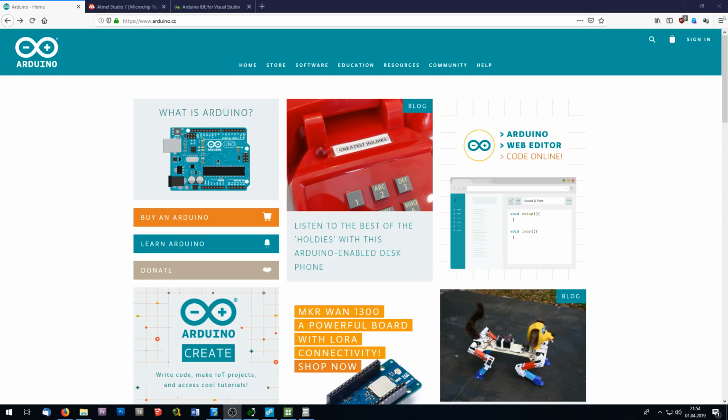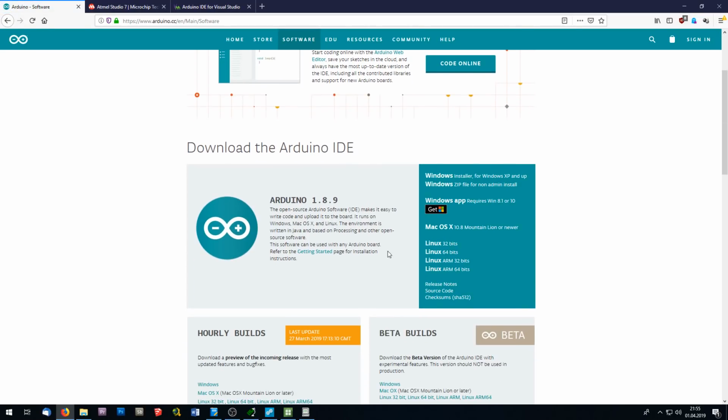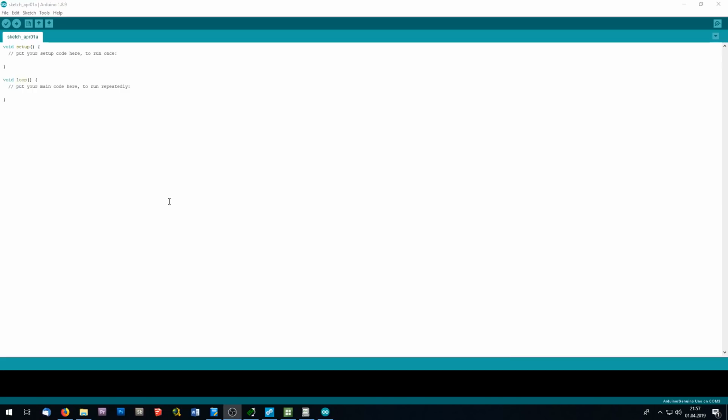To start programming with the Arduino, you need the corresponding IDE, which is a software package that makes it possible to program for the Arduino and communicate with it and upload the sketches, which are your programmed scripts, to the Arduino. And you can find it on their website under software and downloads. And here you can download the actual IDE for your system. What you will get is a package with all the classes that you need to program the software, and also this little editor here where you can write your scripts and upload them to the connected Arduino.